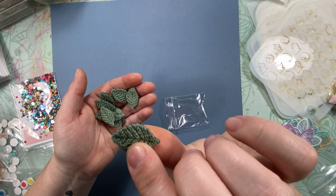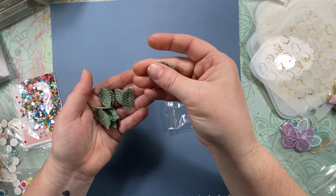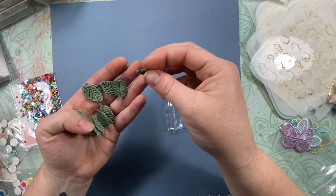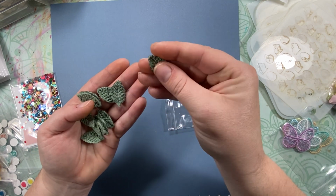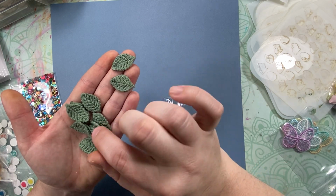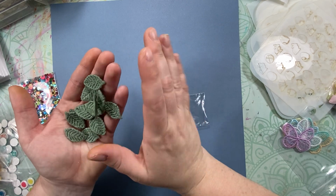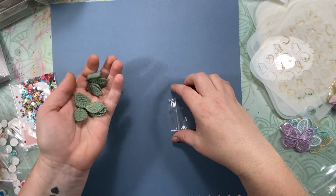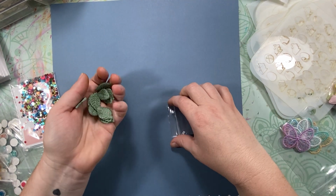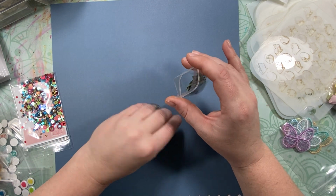They're fabric, but I don't know what kind of fabric to explain it as. They're like a thick textured velvet or something, but they're heat pressed leaves. You get 12 in a package. They would be great if you did paper flowers, and then just tuck these in for a little added texture. Those would be super fun.